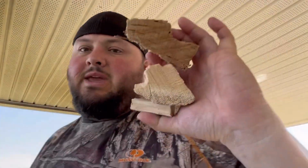All right, while that's cooking, I'm going to fire up the Masterbuilt. I'm going to crank this thing up to 300 today. Got some hickory chunks I'm going to throw in there for a little bit of smoke.